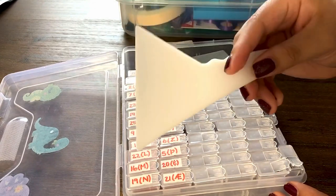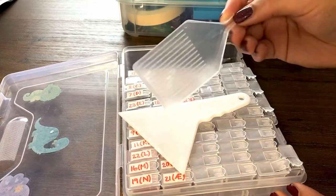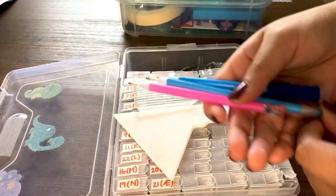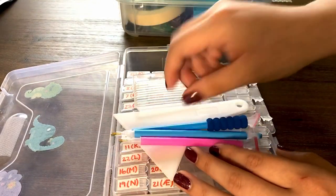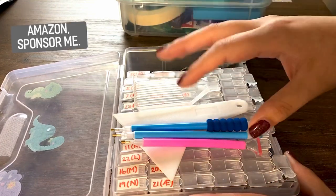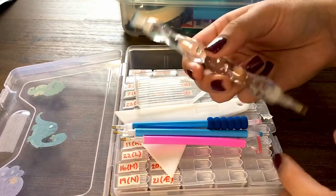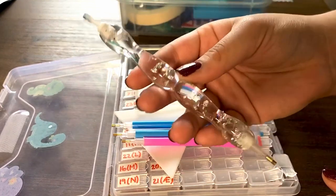I got this little straightener from one of my diamond painting kits from Amazon. I have a little clear tray that also came in one of the kits, and I have pens that came with kits as well. I will say I have ordered so many kits from Amazon so a lot of the tools are just from kits I've ordered. This pen, however, I got from Diamond Art Club — it is so beautiful, it is literally my favorite pen.